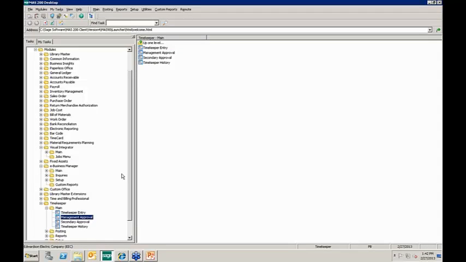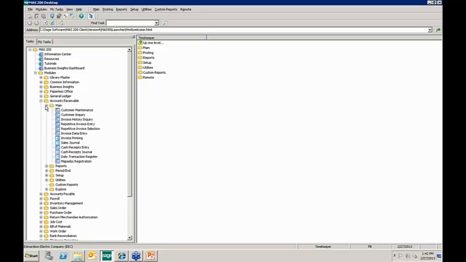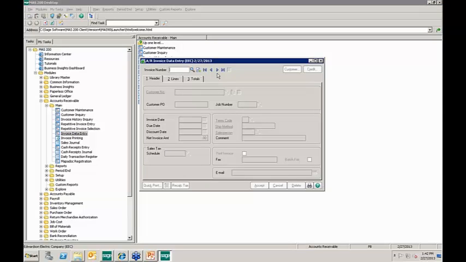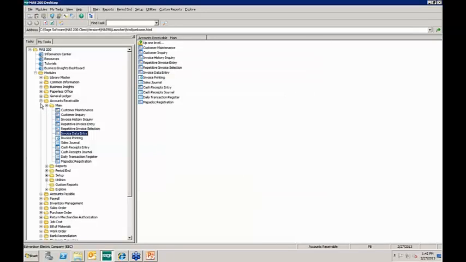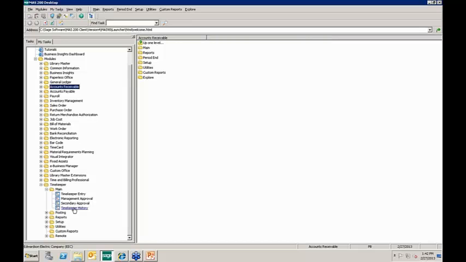Now that I approved everything, I can go ahead and post the information. Now, before I post, I just want to briefly go into accounts receivable and show you that I don't have anything in there yet for this particular client. Notice how, as I click everywhere, there's nothing there. When I come back, my invoice is going to post into accounts receivable. It will be there. Now, depending on where you'd like to process Timekeeper posting, the difference would be that if you post through Time and Billing, then you would have to continue your invoice process through Time and Billing, as I mentioned during our PowerPoint.